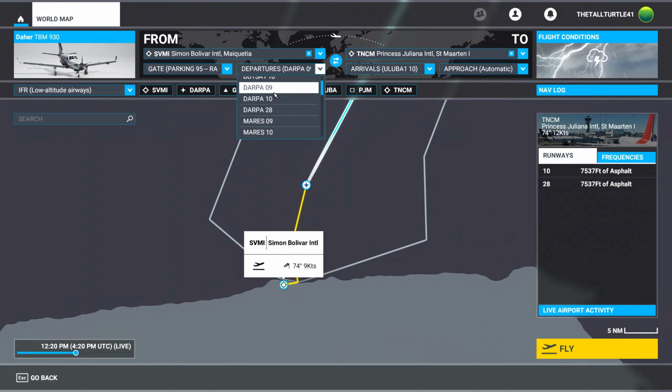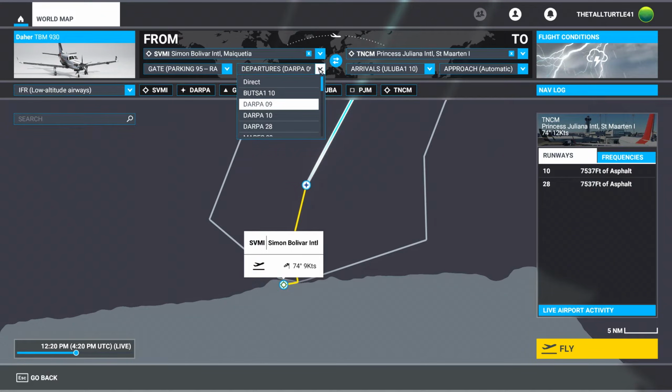See, DARPA 10. So it's the same out to here, but that'd be runway 10 and 9. And then 28, which would be whatever runway 28 was, 180 degrees. It'd be like a runway like here, coming around to DARPA, okay? It's really nice. So again, you don't have to go to your favorite airport's website and get the SIDs and STARs, right? These are SIDs, instrument departures. You can just select from the list. You don't need to leave the simulator. I don't care what people tell you. You can if you want to, but you don't have to leave the simulator.